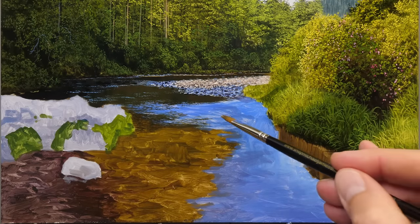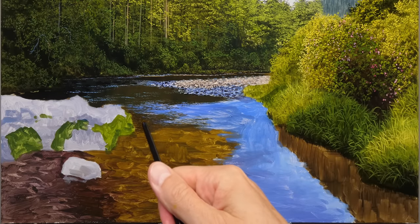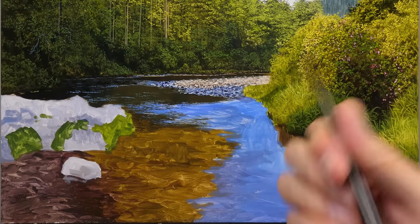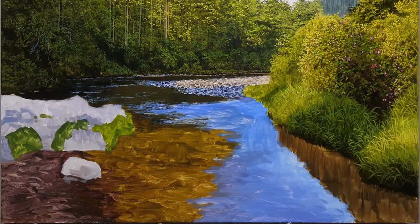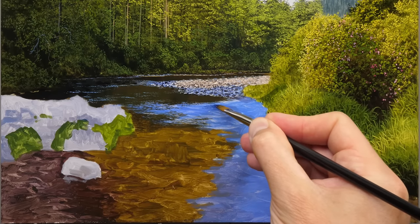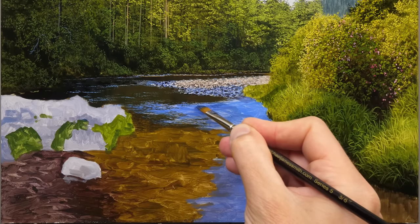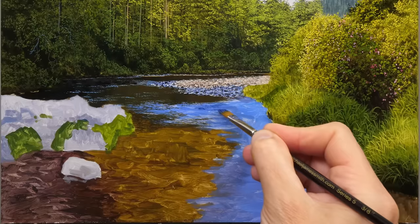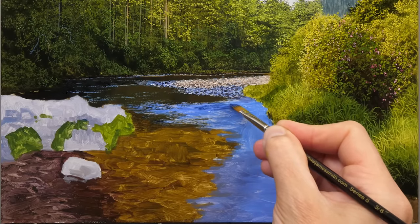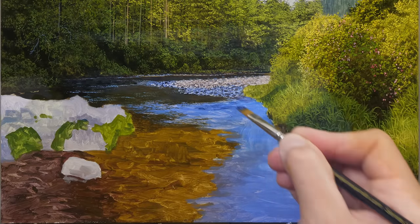Okay, so what I'm going to do is mix up some darker blues now, probably mixed in with some of this sort of greeny colour here, just to lower the levels a little bit. So as you can see there, that's a darker colour. And using the comb brush, just dragging, using the very tip of the brush, just dragging along the surface, and that's giving us really small little lines.